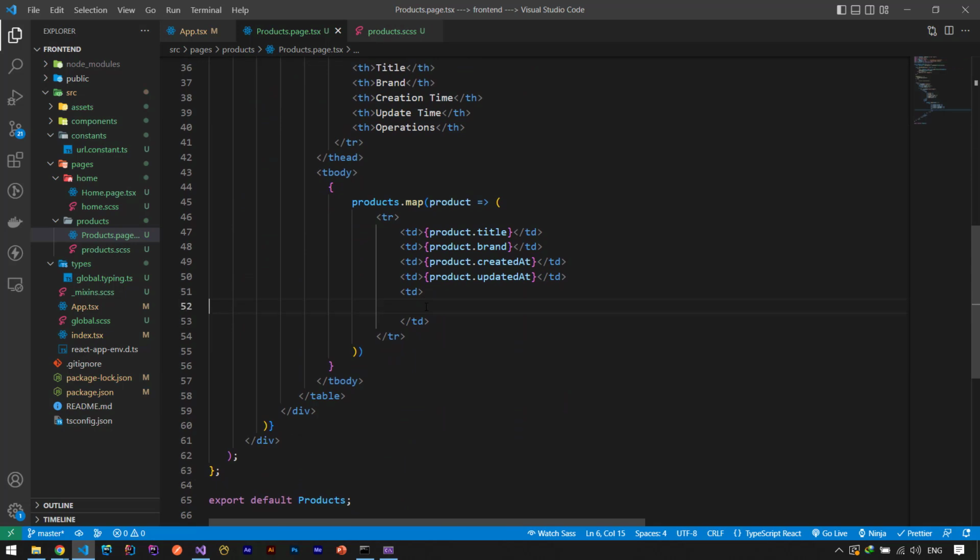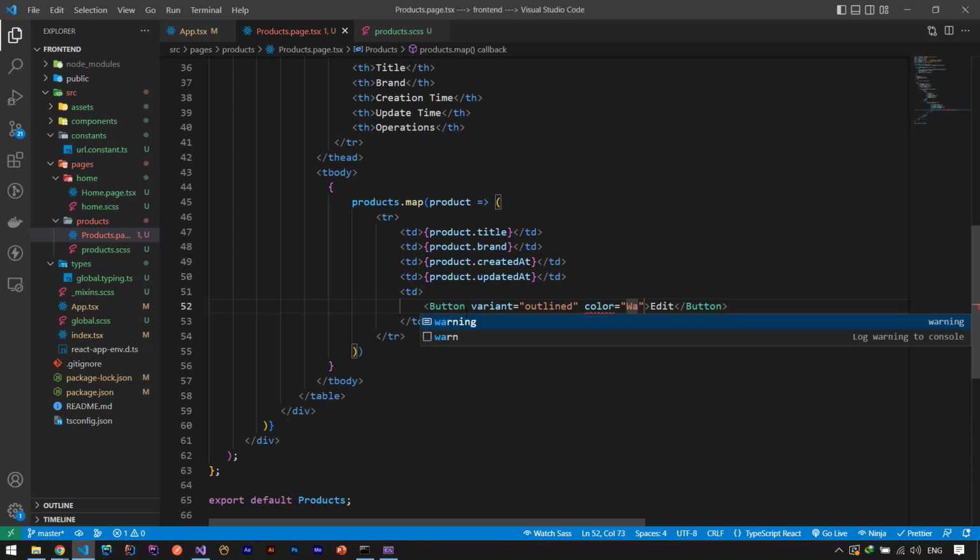And let's use them. Inside this TD, I have a button, and this button needs to have the edit. Let's say your variant is outlined. And your color, because this is edit, we can use warning. That's so good.